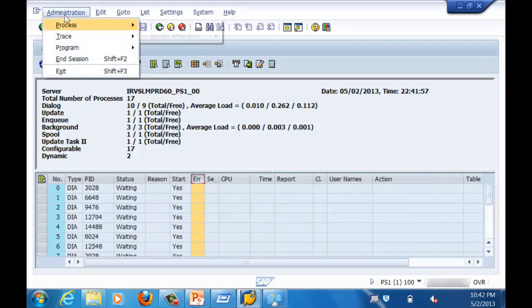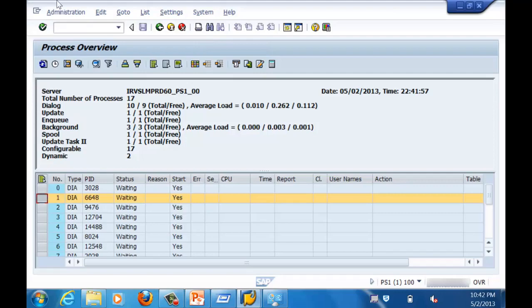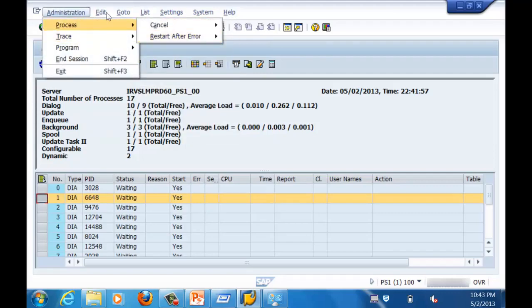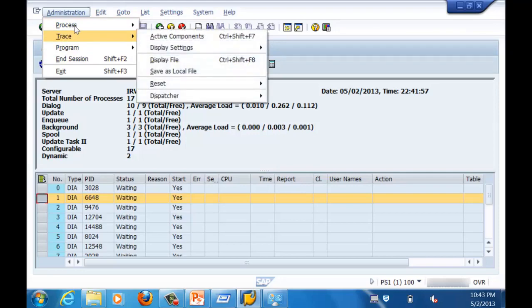In case I want to kill a particular process, I just select that process and say kill, that is, cancel with core or without core, restart after error, yes or no. In case I want to trace it, I can trace it from here.